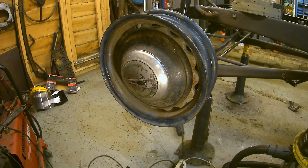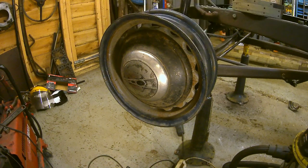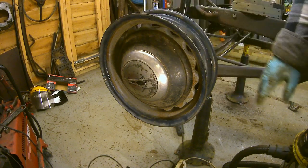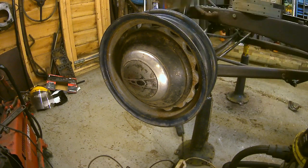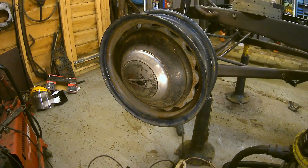So what I might as well do is make myself a little bit of room by moving the welding cart out of the way and all this stuff, and fit the brakes now that everything's going together okay. Then I can call that good, can't I? I can call it done. Right, nice one. I like it.